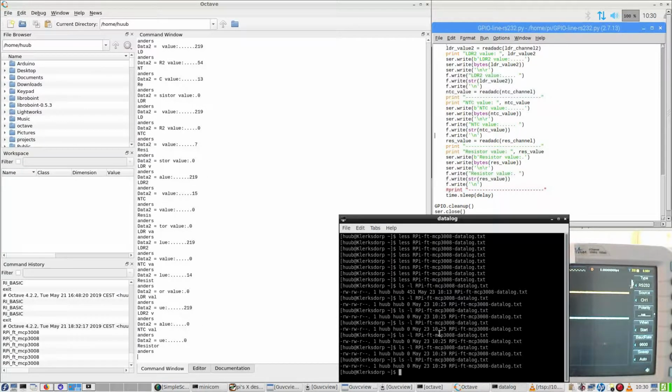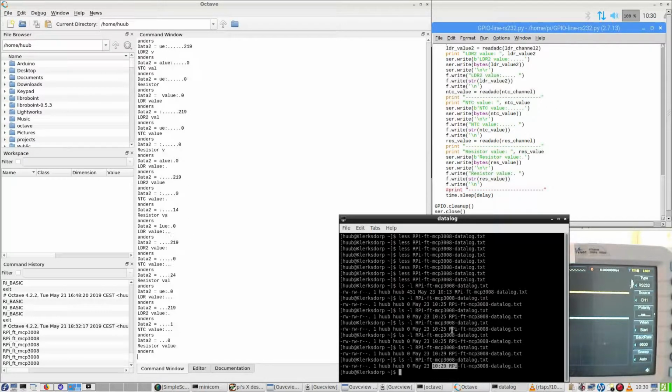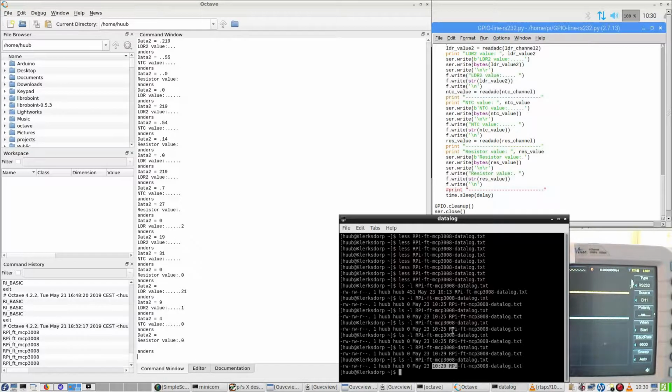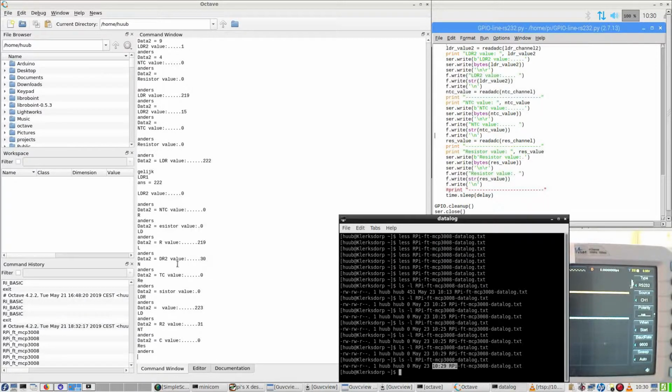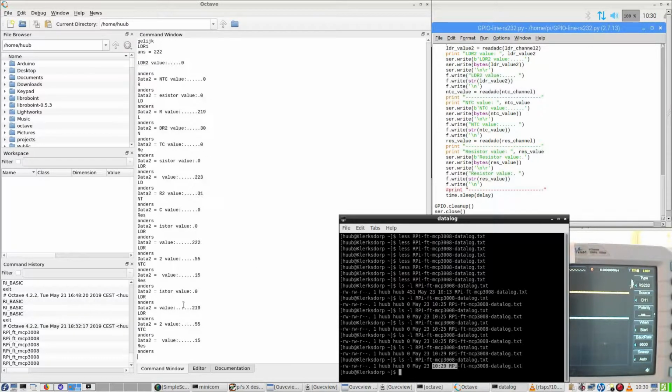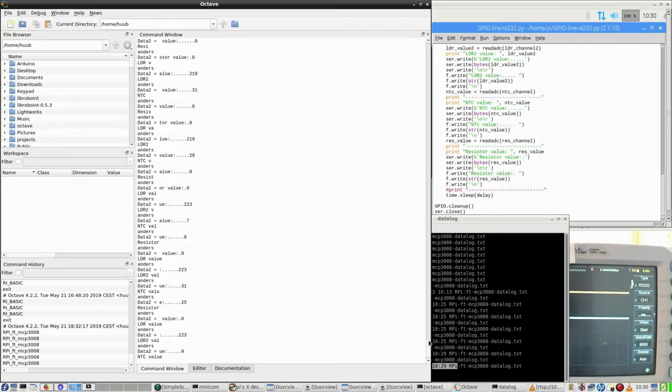And you can see that timestamp changes. But that is all that is happening. There's another equal, and that was equal to, I couldn't even read it. Let's go back in time.